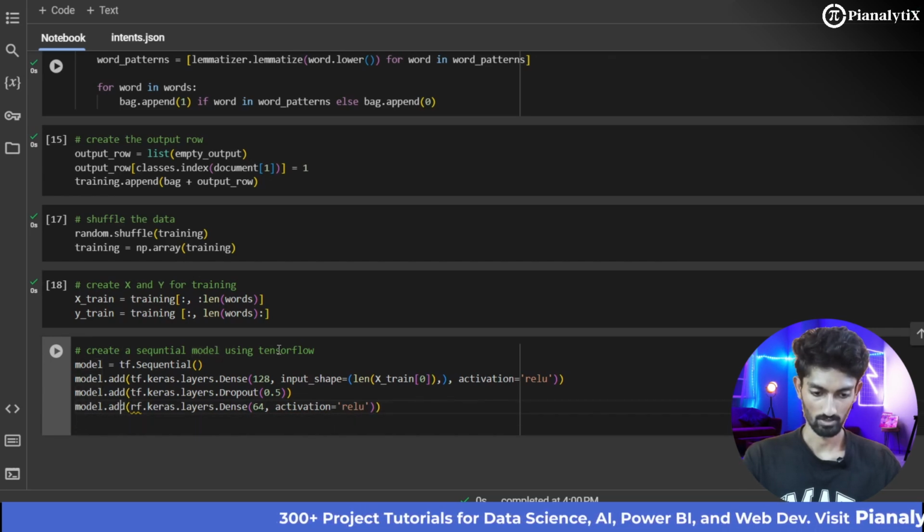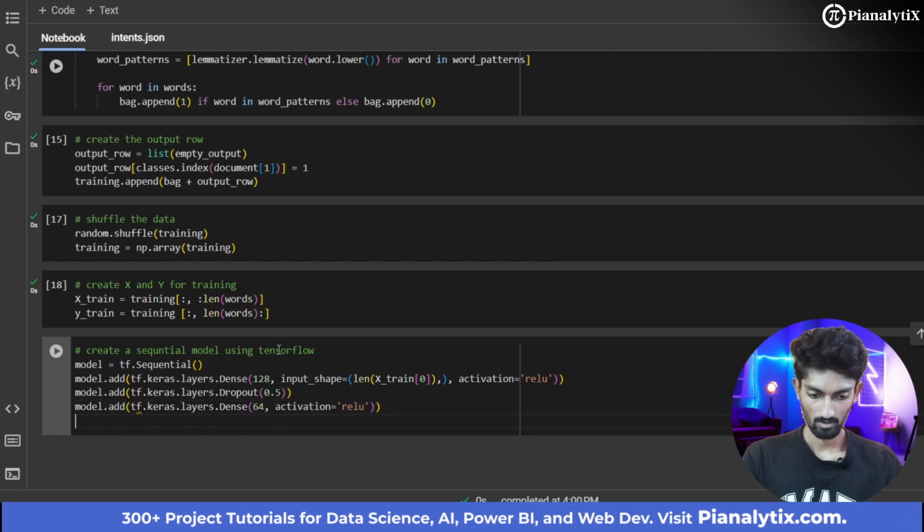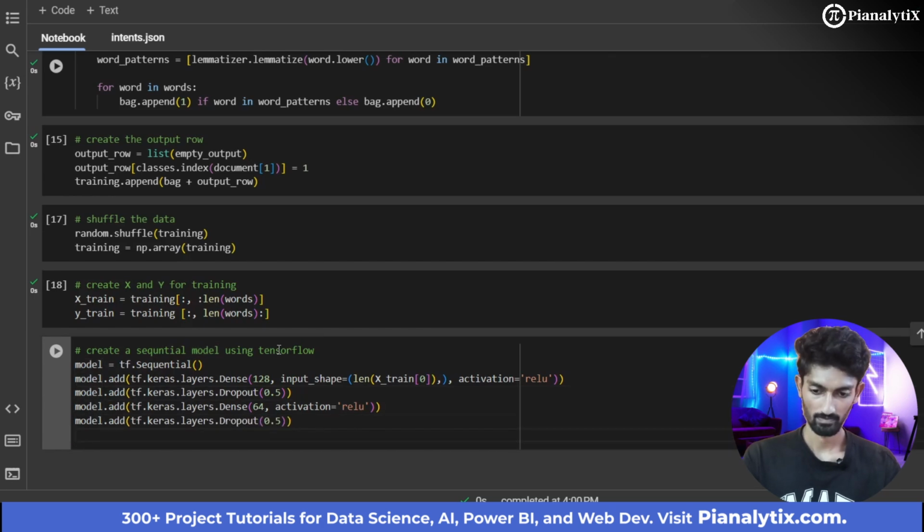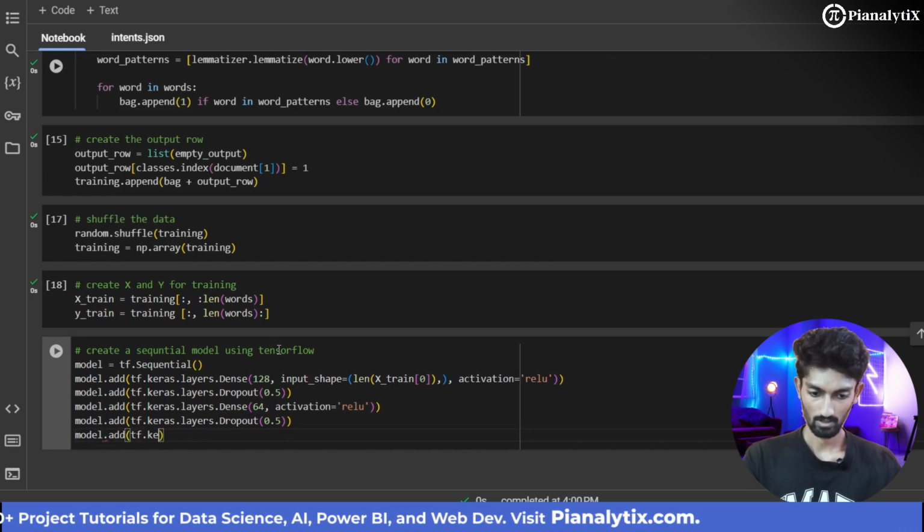It's not RF, it's TF, my bad. Again we will add model dot, let's copy from here, a dropout layer.